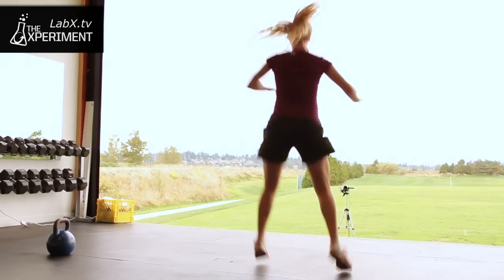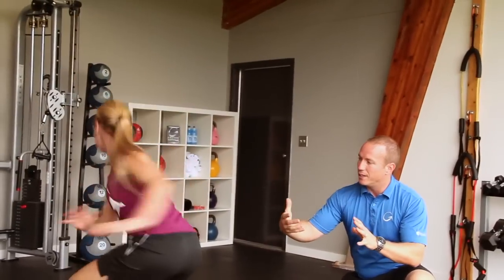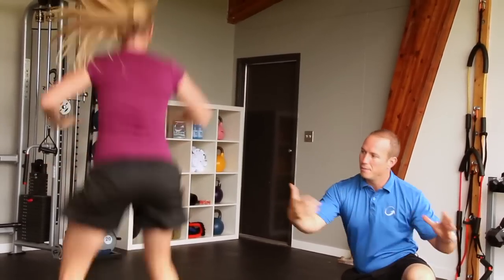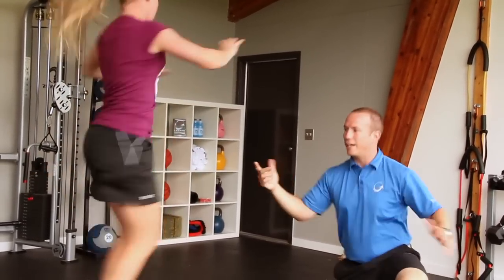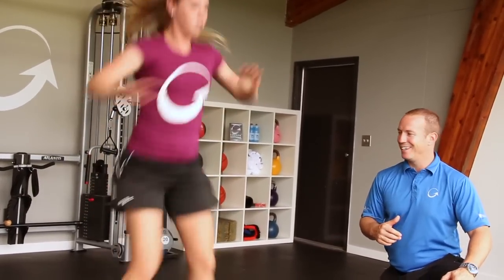Do you see how she stabilizes, fires, decelerates, accelerates, lands, fires, loads, explodes? This is a great opportunity for you to crank it up, get some speed going, and really get your heart rate raised if it's not already.